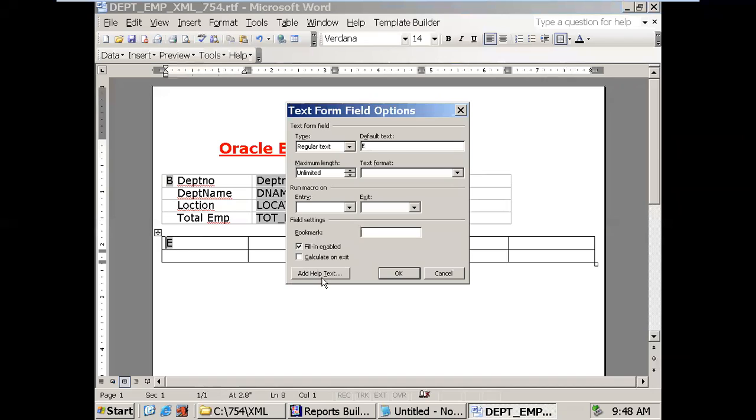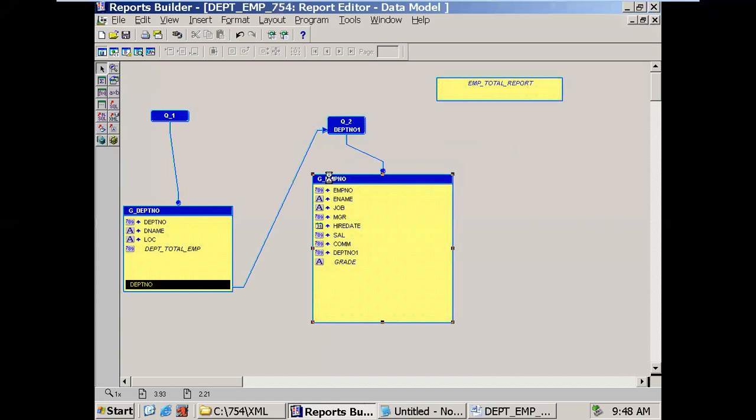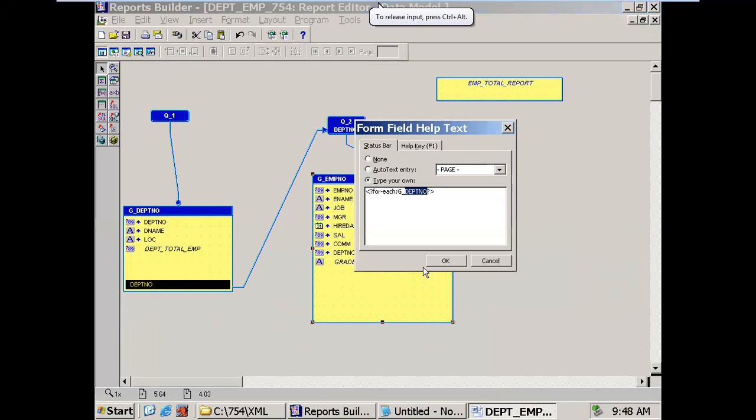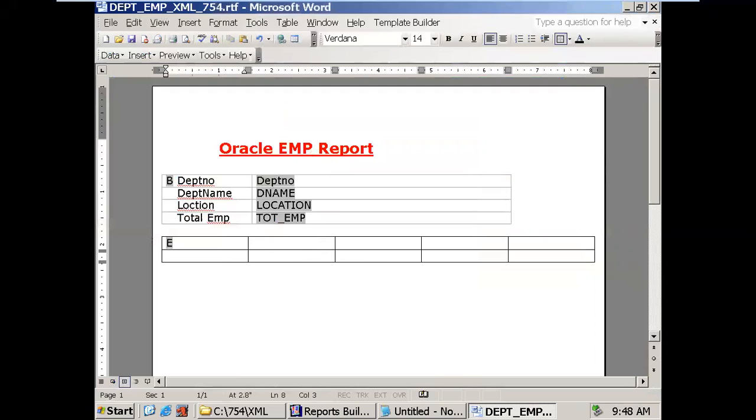Double click. We have to change the group name, right? G underscore EMP number. That is the group name. Press OK. Employee number, employee name, hire date, grade, salary. Okay. So now we would like to display this here.